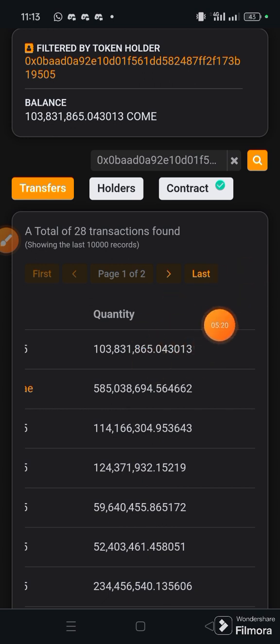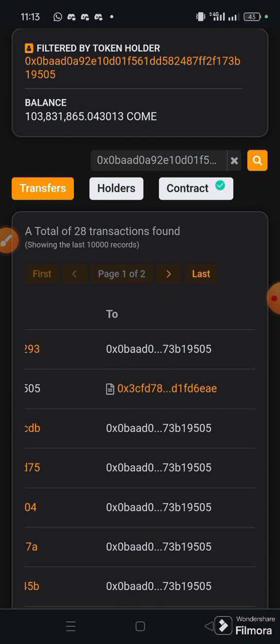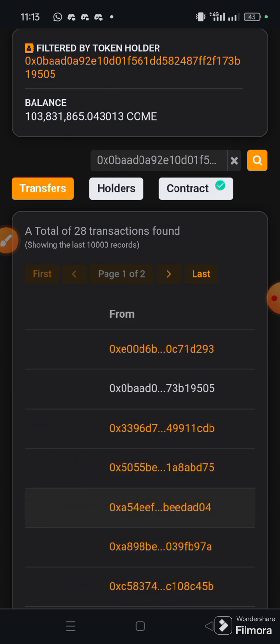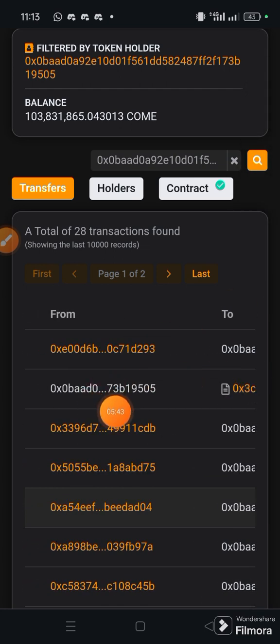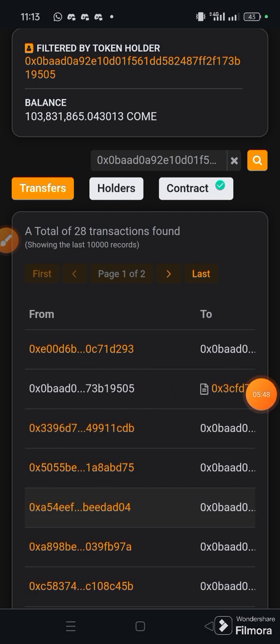So we want the OEX team to come and explain to us if they are aware of this, because I don't understand. Is it a hidden contract that takes out what we have, and they are hoping to return it to us? You can see the different transfers.